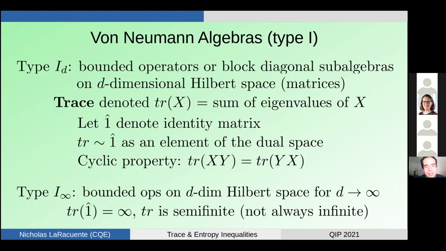Now, what's interesting about the type I_infinity is that the trace of the identity matrix is infinite. There's actually no way to normalize the identity. And in fact, you can find many full rank states that, because they have infinite rank, unless there's some convergence of the eigenvalue series, would actually be unnormalizable. And so in this case, we would say that it has a semi-finite trace. The trace is not infinite everywhere. Clearly, it's finite on elements of finite rank, but it's also not finite on bounded operators in this space necessarily.